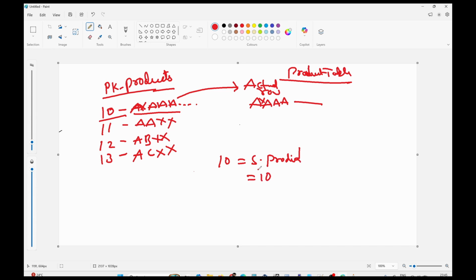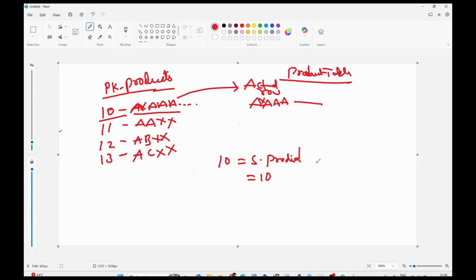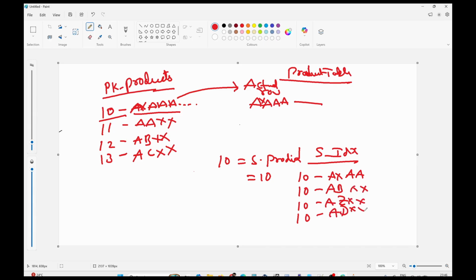Okay, then it will go and search in the sales table. Here in the sales table, it is accessing by index row ID batched. What it means, here in the sales index, there are duplicate values of 10, right? So many 10s are there. For each 10, it has a different row ID, AB, AZ, AD, like this. Okay, it will store like this.